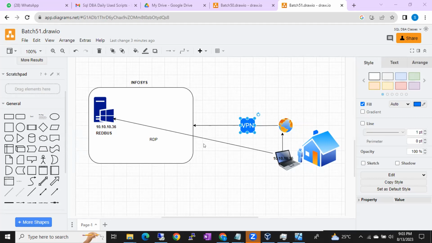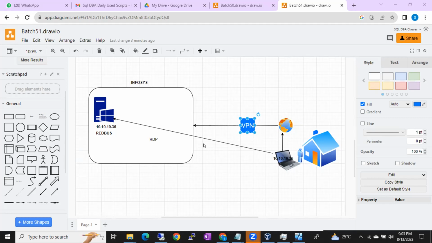Okay. Sir, I have one doubt. If the server is present in the client location, not in Infosys, then how can we connect? See, client and Infosys both will be in the same network. Otherwise, Infosys cannot take control of the client machines. Your Infosys and the client network are both the same. If Infosys is providing support to the client, the client machine should be in the Infosys network only.